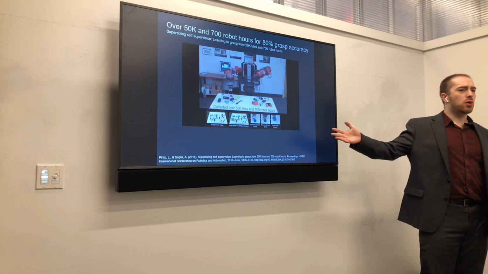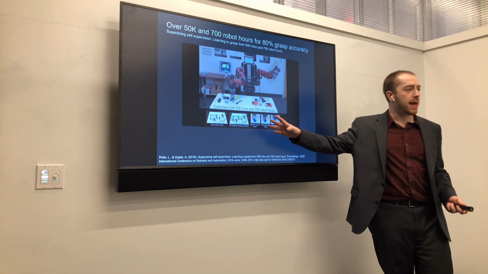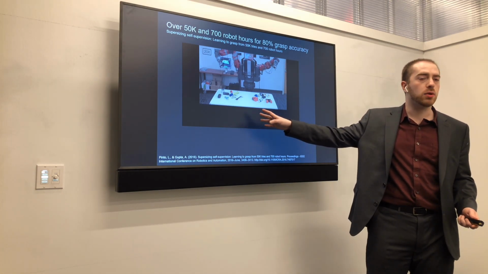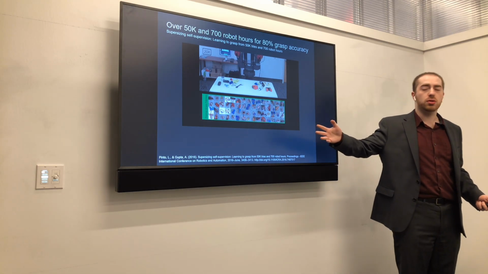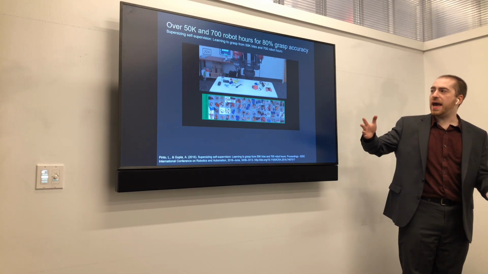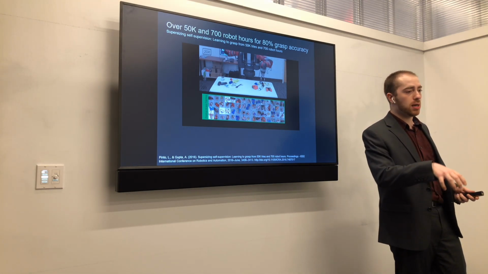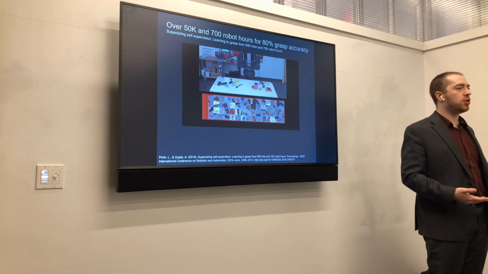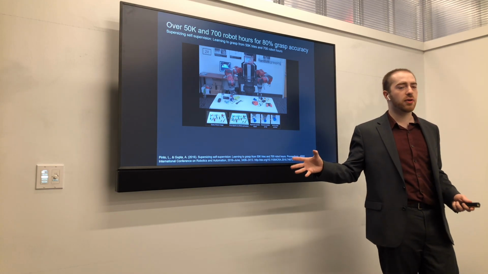So why don't we do it in the real world? Why are we just looking at simulation? Well, one such paper did exactly that. They did 50,000 trials of randomly grasping objects on a table, over 700 robot hours of execution, and they had to constrain their problem greatly because obviously if it's really random, the robot could poke through the table and damage itself, requiring human intervention to fix that issue. So this is not feasible for every problem.